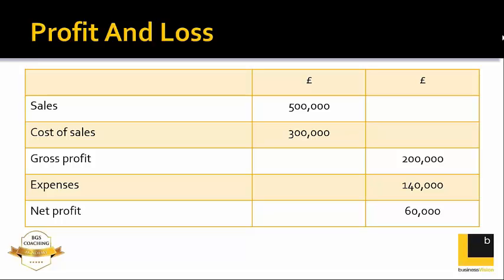And the difference between those first two figures, sales and cost of sales, gives us what we call a gross profit. So in this case, that's £200,000. And then off that comes all the overheads, which will be things like rent, rates, accountancy fees. And once that comes off, we're left with net profit. Net profit is usually before tax, and it's also before a few other bits.